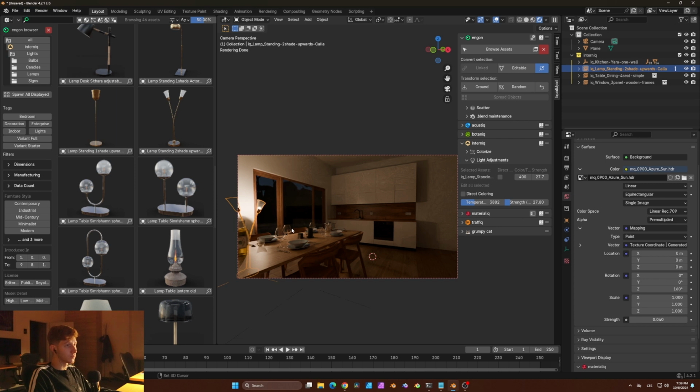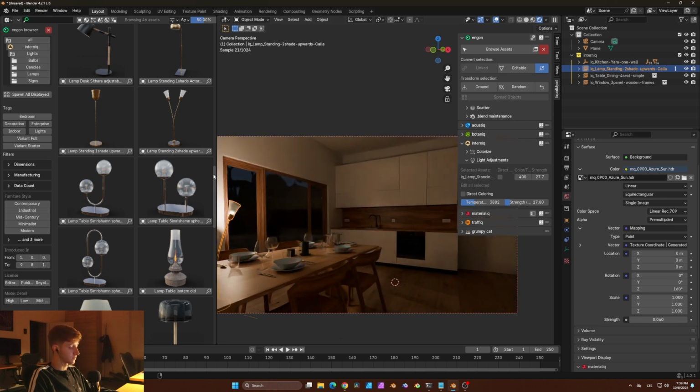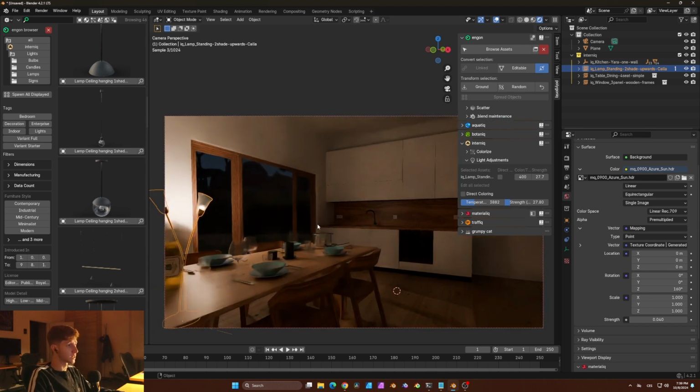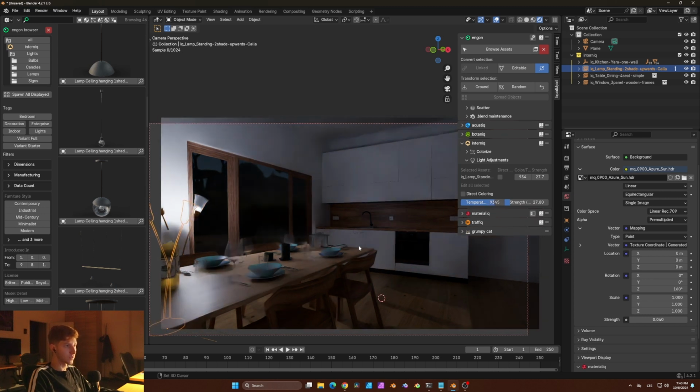If you want to go into more advanced stuff, you can start studying how temperatures work, how many kelvins are what lamps and all that, but I'm pretty satisfied with the temperature I already have set up. But if you want it colder, you can just control this slider and increase the number of kelvins.